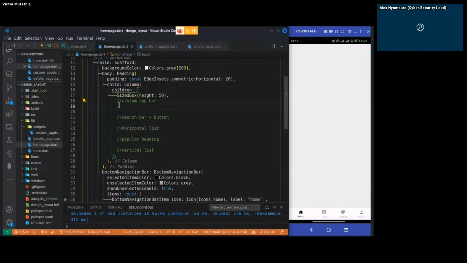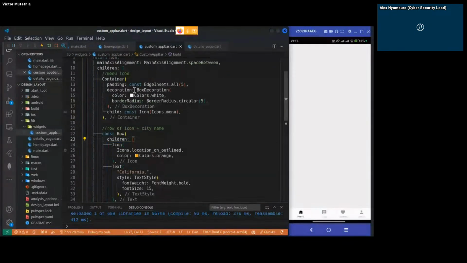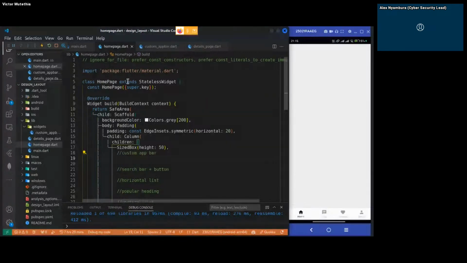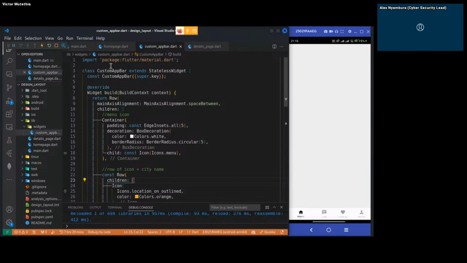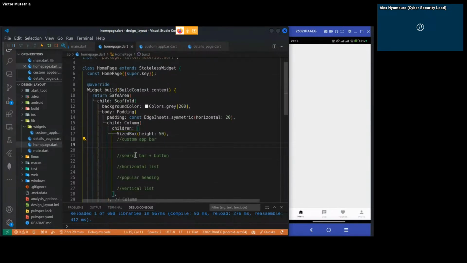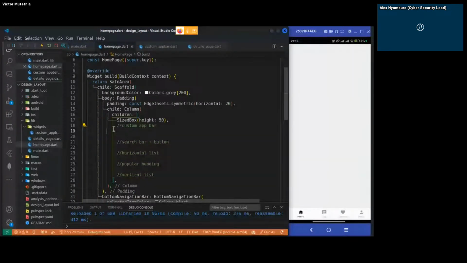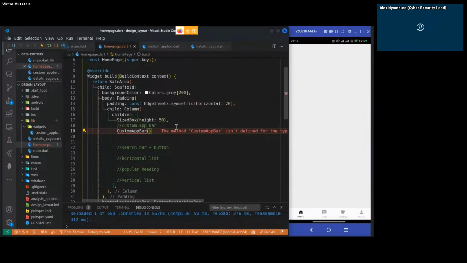It's simple. The same way we did with the homepage file here. After creating your homepage, we called it here as home. So we'll do the same to our custom app bar. I'll just copy the name and paste it here, and of course it's a widget function, so I'll add the parenthesis. It says this function is not defined anywhere in this file.